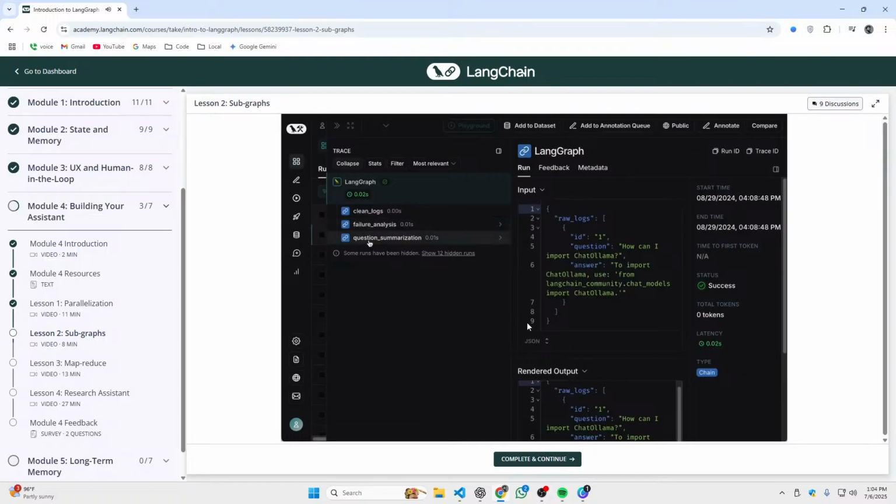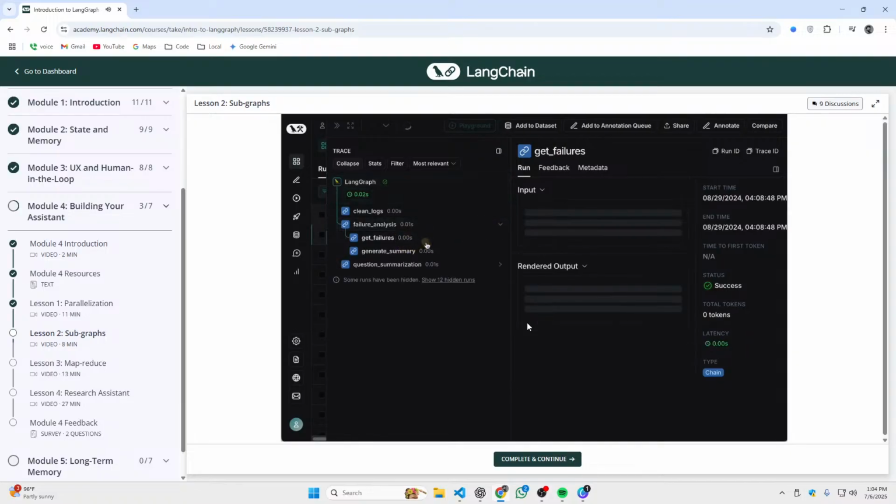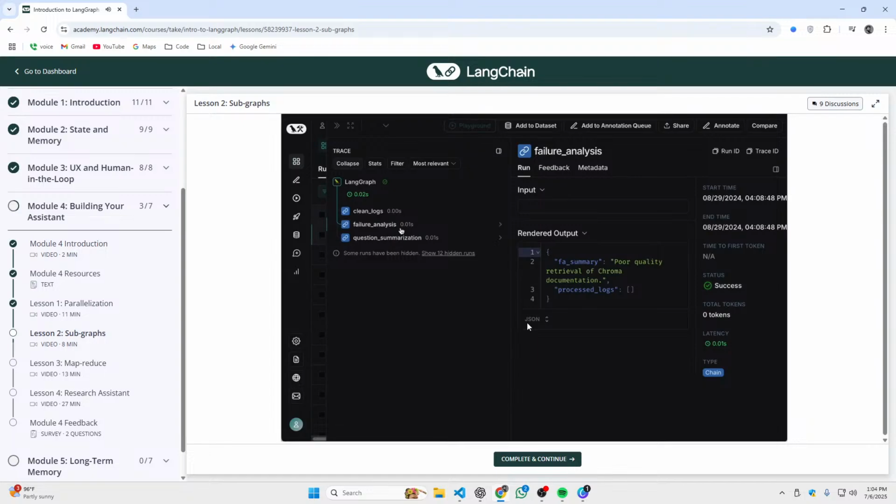The two subgraphs are encapsulated here, and they're collapsible. So I can open this up and look at what's happening under the hood. I can look at the various steps of this particular subgraph, likewise of the second subgraph, but they are nicely contained here. And if you imagine I have a complex system with many components, I can easily collapse the common subgraphs together and open them up and drill into them, but then close them back down when I want to look at other parts of the system. So it makes your traces a lot more readable when you're working with large and complex graphs.